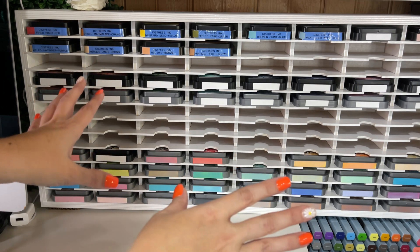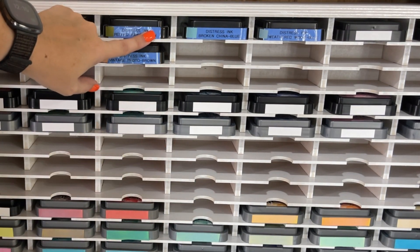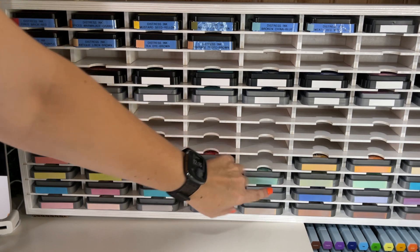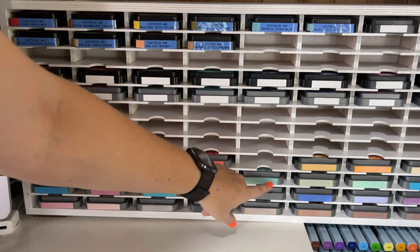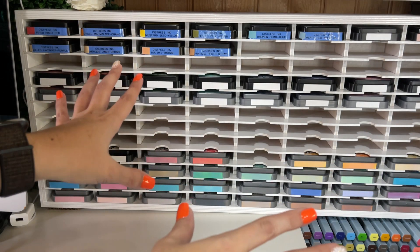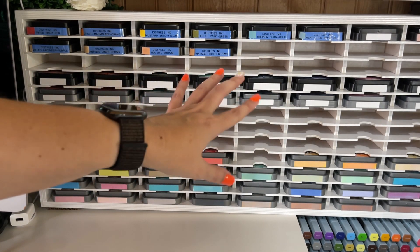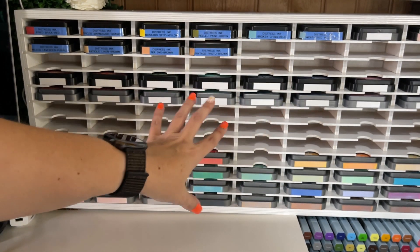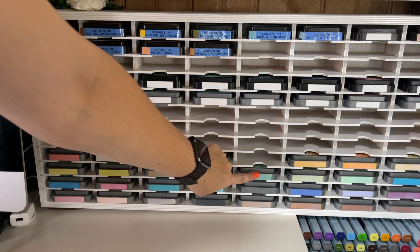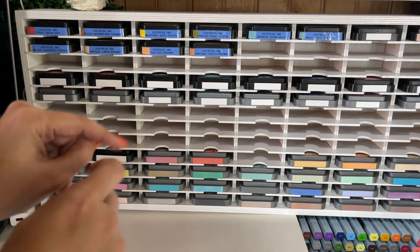I'm working on my ink storage right now and I am labeling everything so I can tell what the colors are. These are old labels and I'm going to strip those off and make new labels. On the sticker paper I just ink it up to the color of that ink pad, then I use my label maker to put the color name on the ink pads. Main things to know if you're going to store your inks like this: one, make sure it's close to your workspace so you're not having to travel far to get your inks. Two, if you have anything like the distress inks, make sure you color code and label them with a name so you know what those colors are — and I guarantee you will be using your inks a lot more.